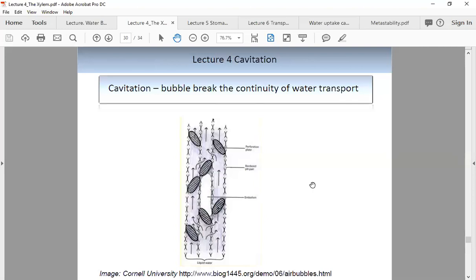I should have actually included the paper on that work done on grapevines, but it doesn't matter, I've got another interesting one for you that's also in grapevines. When the bubble is formed and it starts to expand, which it can do, that's called cavitation, which we know. That gas-filled space that starts to occupy the xylem vessel is known as an embolism. And you'll all be familiar with this term.